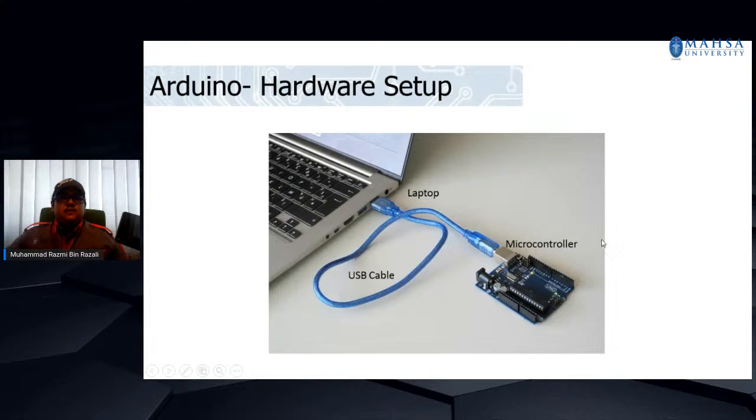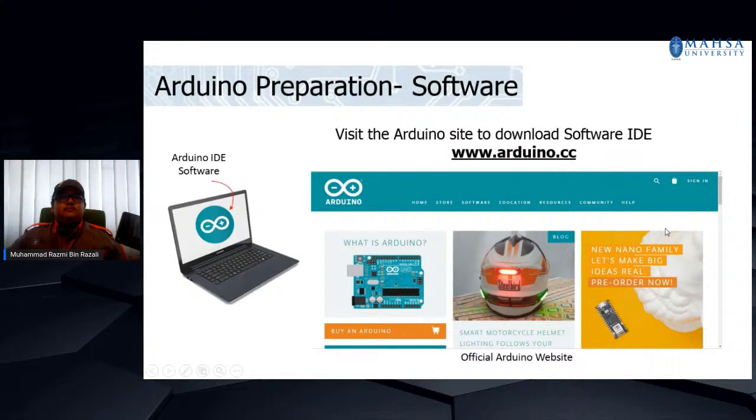Okay, how is the hardware set up from the microcontroller or Arduino to the laptop? We need a microcontroller, a USB cable, and a laptop. Also, if you want to learn how to code the software of the Arduino, you can download the Arduino IDE from this website. Inside the website, there are a lot of projects that we can try by ourselves.